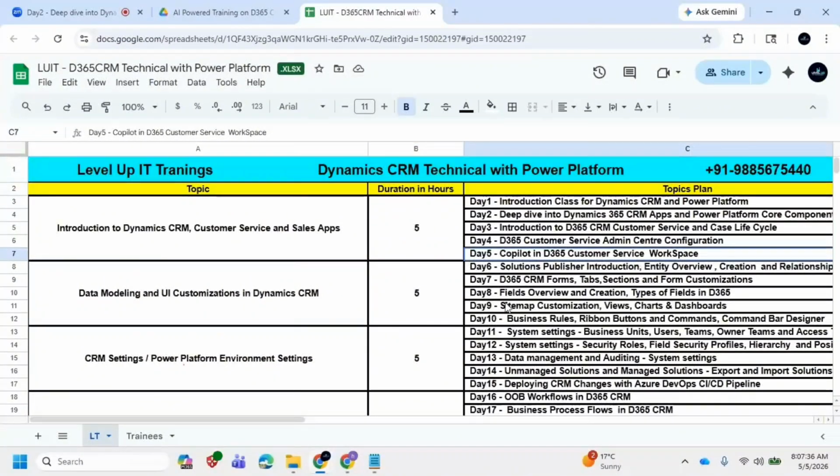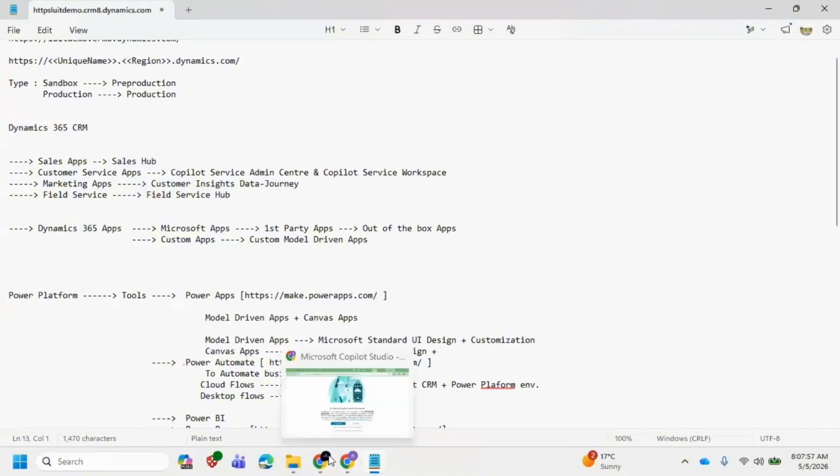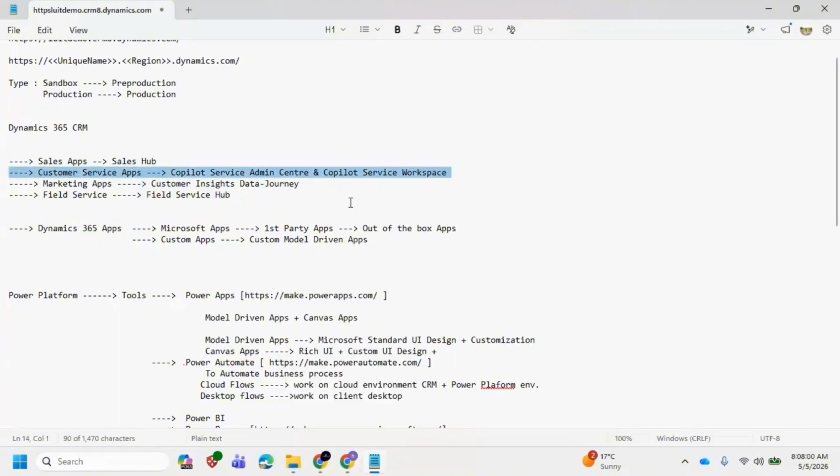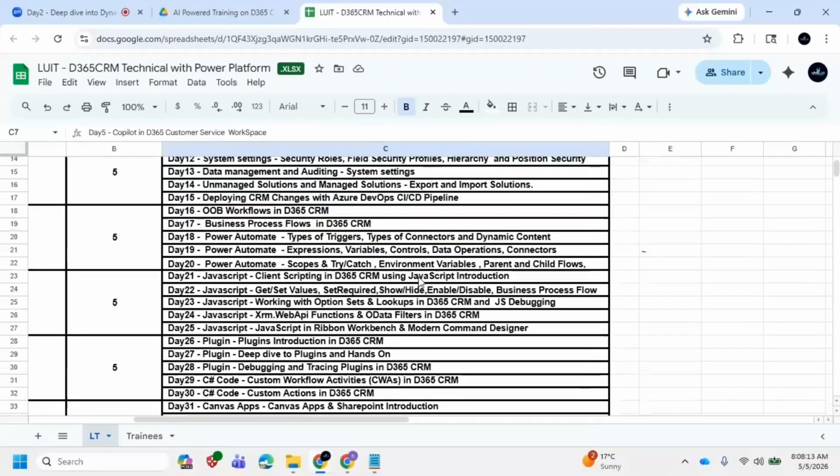Why am I highlighting customer service? Because if we want to call ourselves CRM developers, we should be strong in one of these apps. So I picked the customer service app. I'm also covering sales and marketing at the end, but I will explain customer service in more detail and more clearly. You can use this module in your resume. You can say you worked on the customer service app, in so-and-so project, and give the details you have changed.